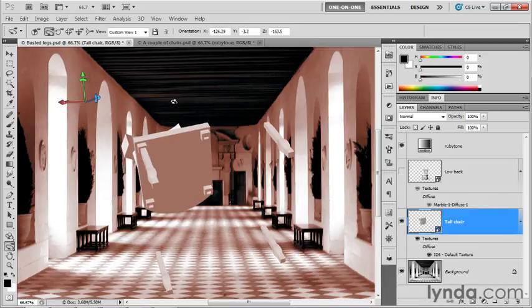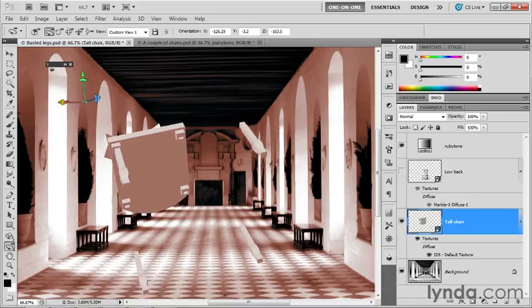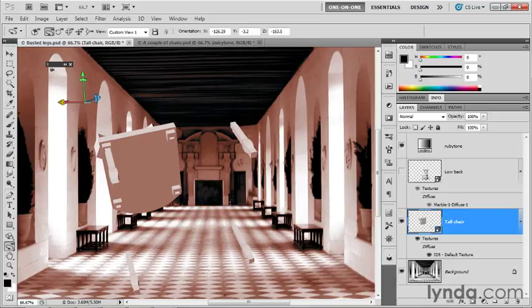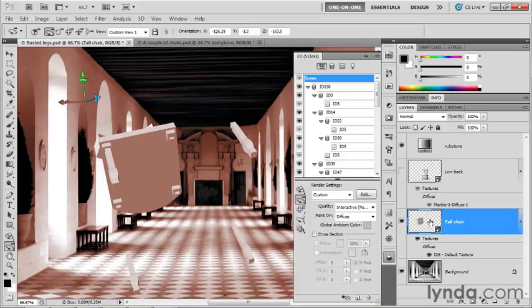But again, I want you to understand what's going on. Let's examine what's happening with these various mesh items. I'm going to pan the camera to the right so that I'm moving this guy away from the panels. And I'm going to double-click on the 3D thumbnail in order to bring up the 3D scene panel. And you can see that we have a ton of meshes, some meshes nested inside of other meshes. And the best way to figure out what's going on is to turn one of the meshes off and then turn it back on. Now, you might not be able to see this happening in the background, but that's the big header of the chair.